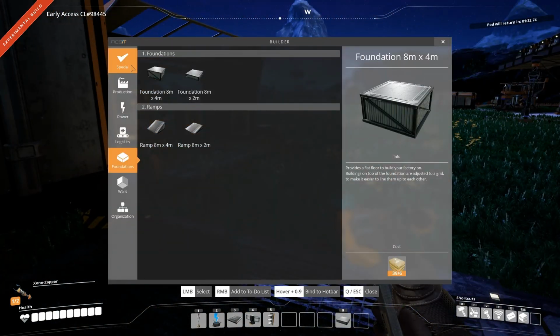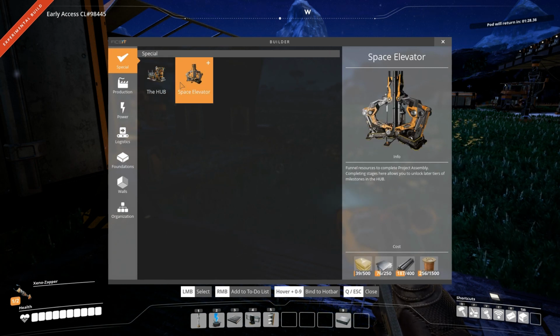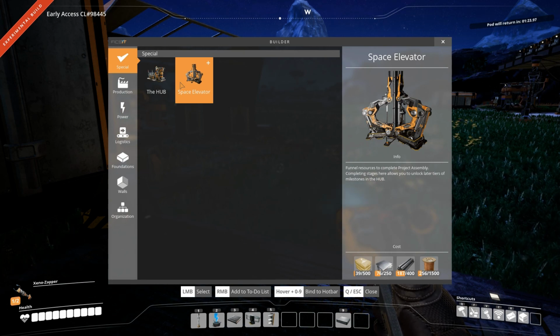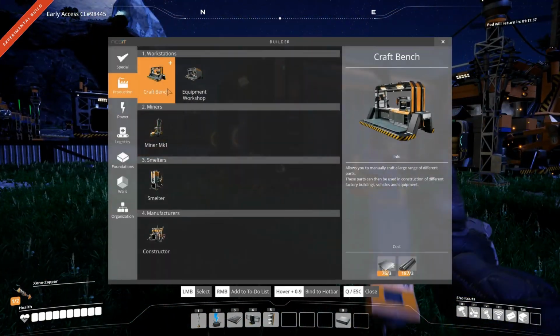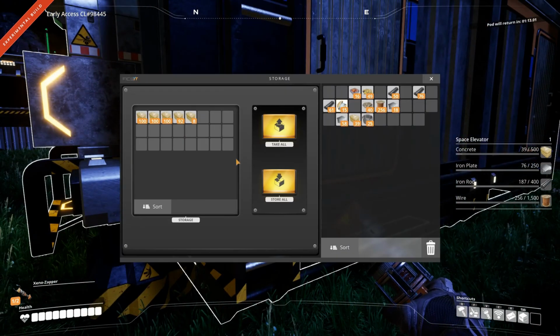So the space elevator, how much was that? 250 plates, 500 concrete, 100 rods, 1500 wires. We actually can build it right now. So we're gonna do that, why not? I'm just gonna add that to the to-do list. And let's check it out.